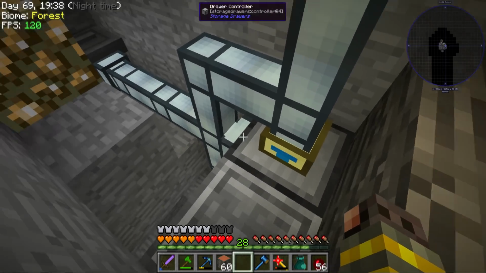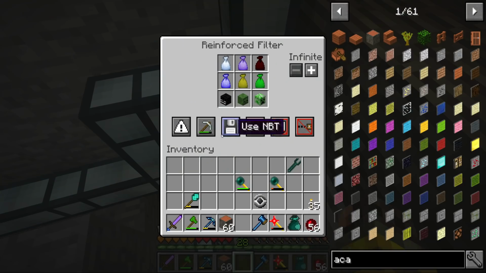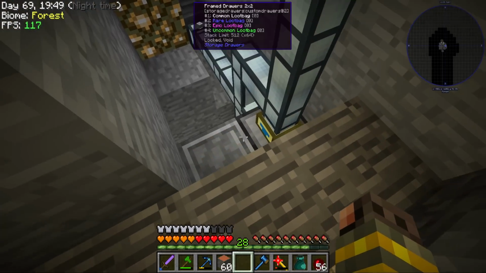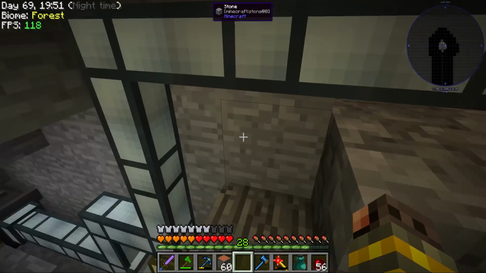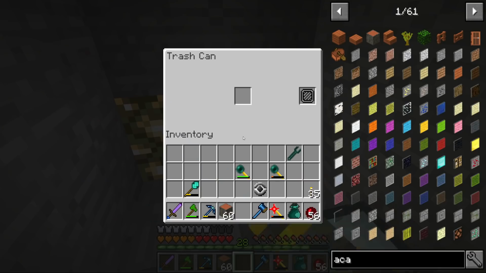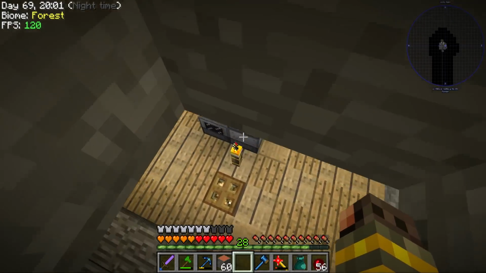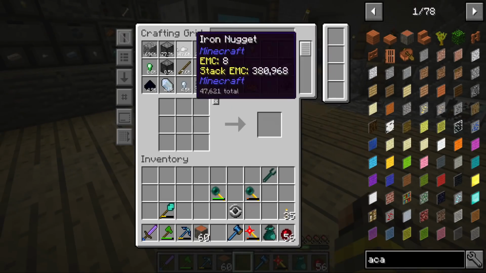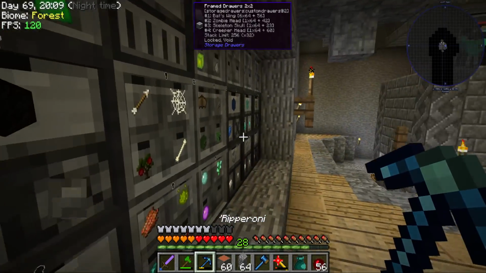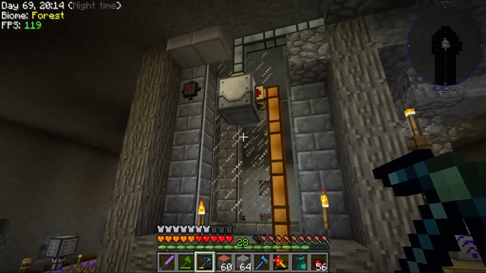This filter is not really relevant anymore because we have locked our drawers. But we are actually throwing everything away that isn't in the drawers already. So putting this to the ME system would mean that it would try to go in the drawers. That would fail. And then it would go into the system rather than into a trash can. So yeah, we can't do that. We got to come up with something different, and quick, because at the moment the farm is not running. I can't keep it running. I'll just crash my world here.